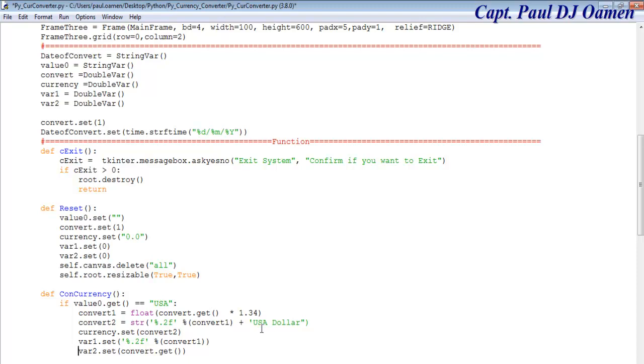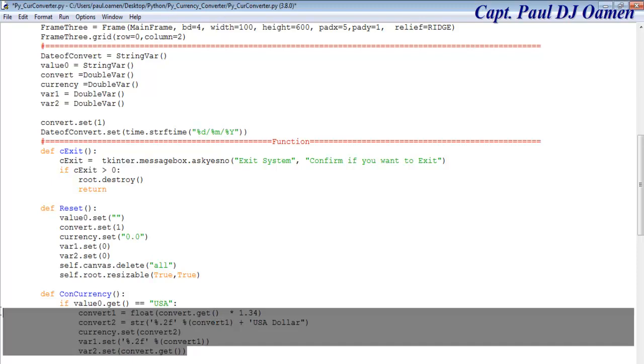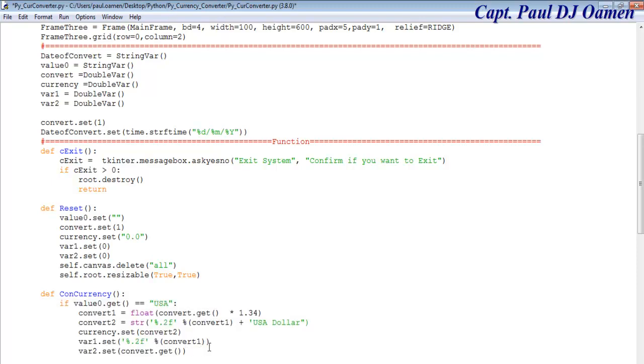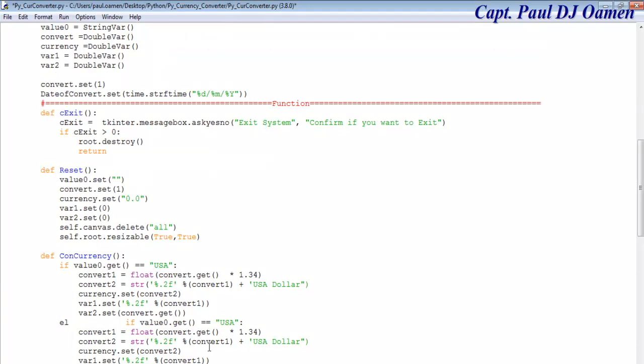So the second one I can just use else if. Okay, if we say else if, we can copy all of these, come right down here, and else if, paste that in there.